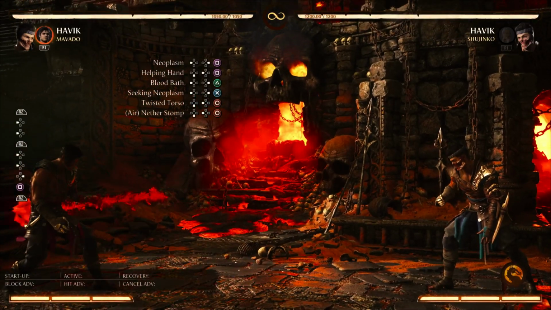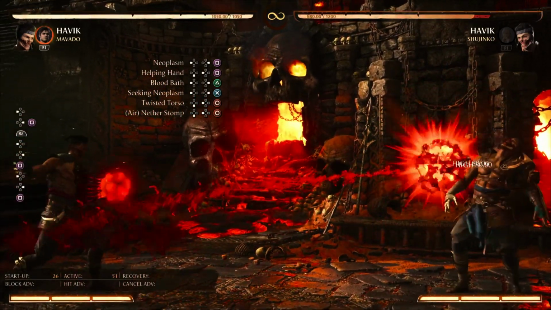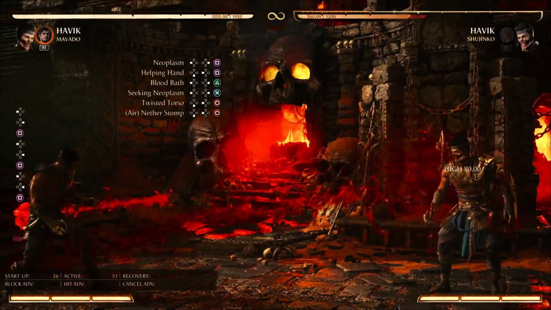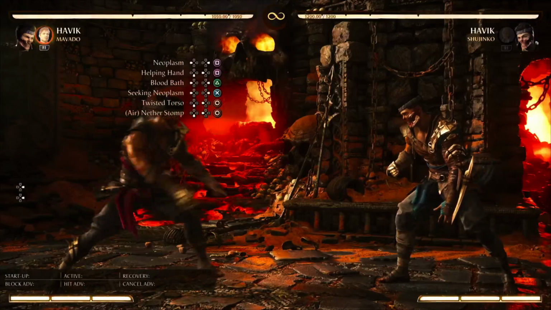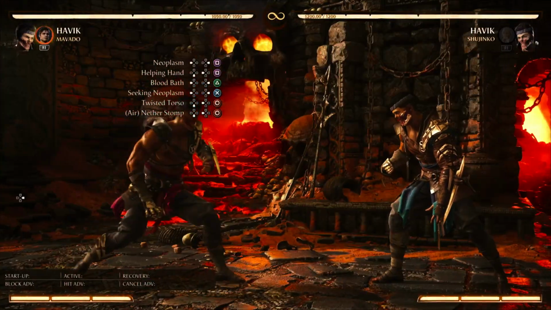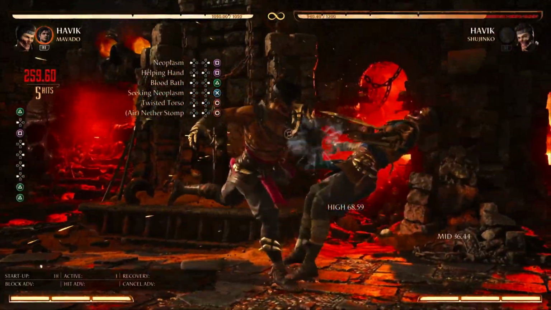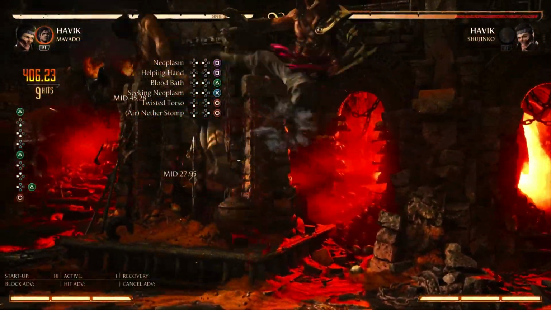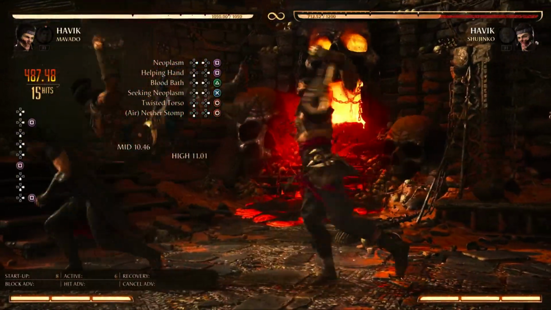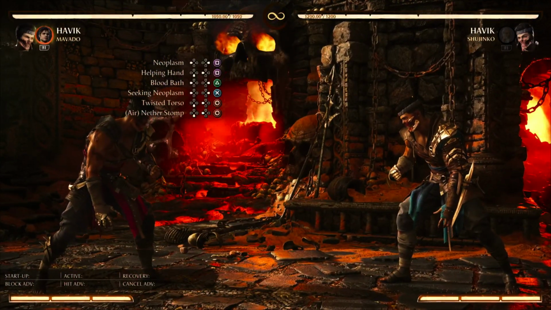Number 1 is neoplasm. High projectile, because it leaves him, he recovers pretty quickly, so you can just use this a million times. If this gets them, and you actually start a combo, this is the most damage Havik can do in a combo, actually. This does a crap ton of damage. It pretty much adds unscaled 10 damage to your combo, which is ridiculous. Yeah, ridiculous damage, as I've said.